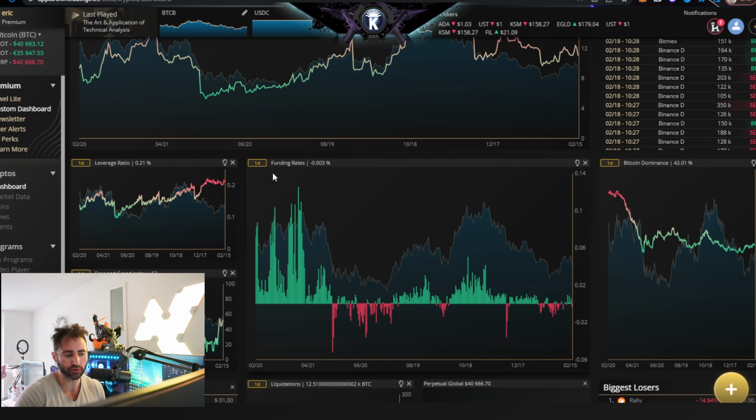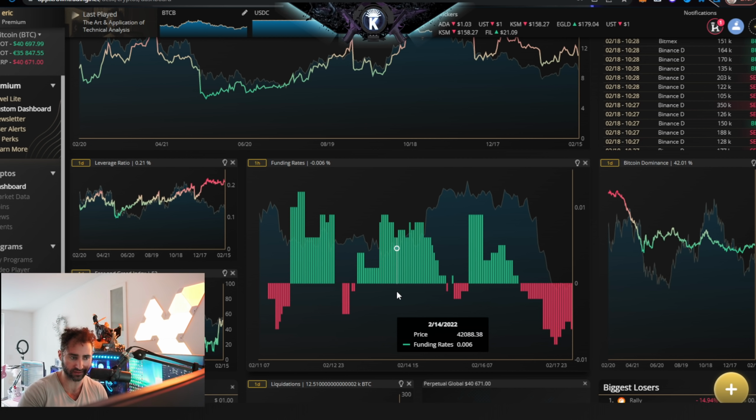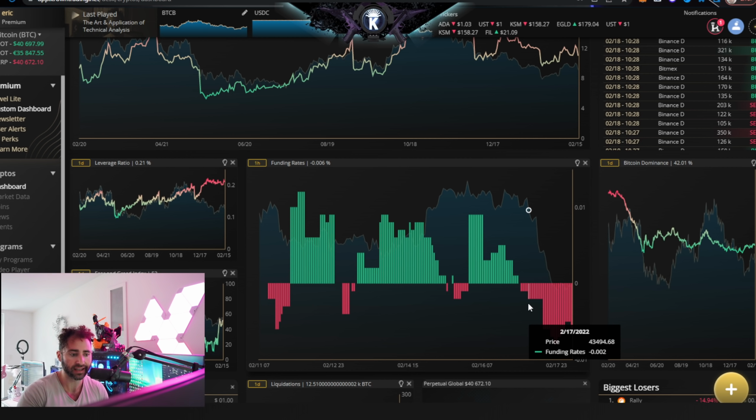Anyways, in this case, I do want to now go into the funding rates right here. We actually do see that they're starting to print negative again for the first time in about a week, a little bit over a week, about 10 days now. And with Bitcoin really even just coming back down to the medium-term time frame range lows. And again, I do think that we go a little bit lower from here after a short-term bounce, but this is going to play into the short-term bounce idea. On the hourly, we do see that it is negative 0.006%. So shorts are paying to hold their positions.